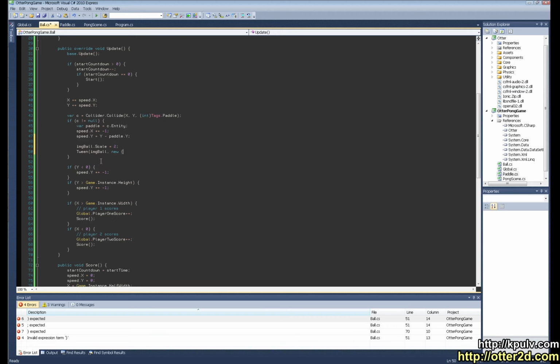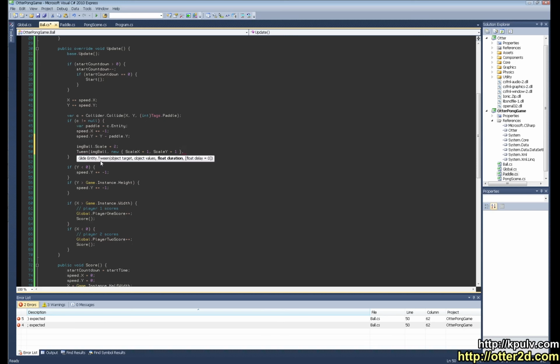And then it's set up a lot like tween light, so we can say scale x equals 1, scale y equals 1, because we want to set it to 2 and then tween it back to 1. And then the duration we'll say is 30 frames. And we can do some stuff like easing.